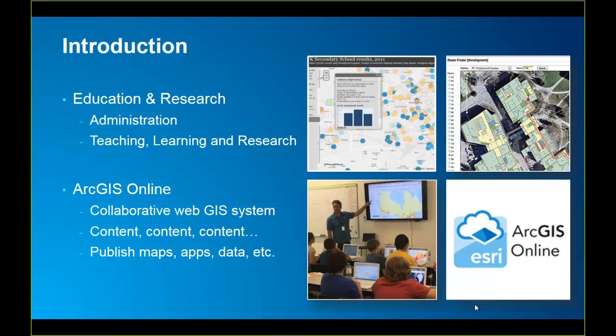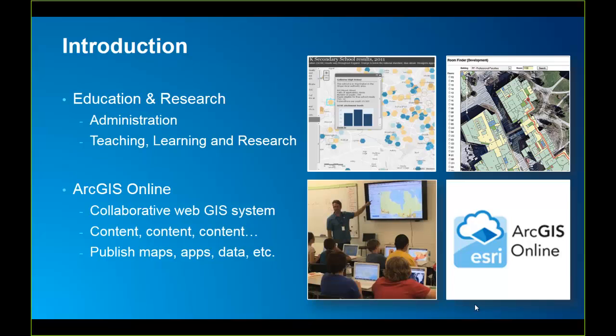So what is ArcGIS Online? It can be defined in many ways, but as well as acting as a great teaching tool in education, it is used by GIS professionals around the world in a number of different market segments. ArcGIS Online is a collaborative web GIS that allows you to use, to create, to share maps and 3D scenes and web apps and different feature layers, and to perform analytics on the data to reveal relationships, patterns, and trends. ArcGIS Online is in a secure cloud where you can add items and publish your own web layers.